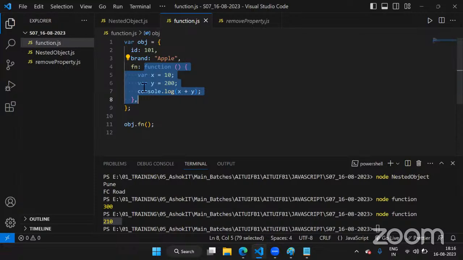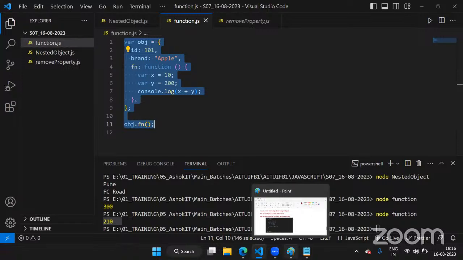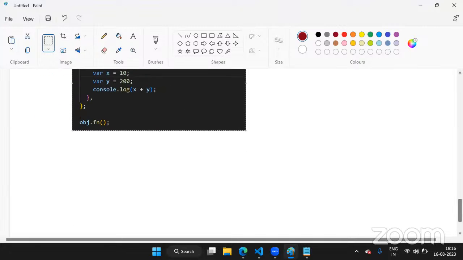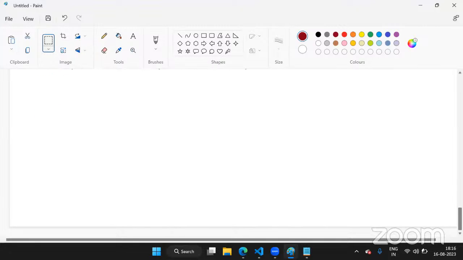Okay, very important. In future, if you want to integrate your HTML and JavaScript, then you should be very good with this object concept. If you don't know object concept, you will not be able to integrate HTML and JavaScript. Basically, you will not understand DOM concept. DOM manipulation, that concept you will not understand if you don't understand this object concept. So that is the reason I'm going a little bit slow, and I'm trying to make sure you guys understood the object concept, whatever I have taught till now. Is it clear for everyone, object concept?